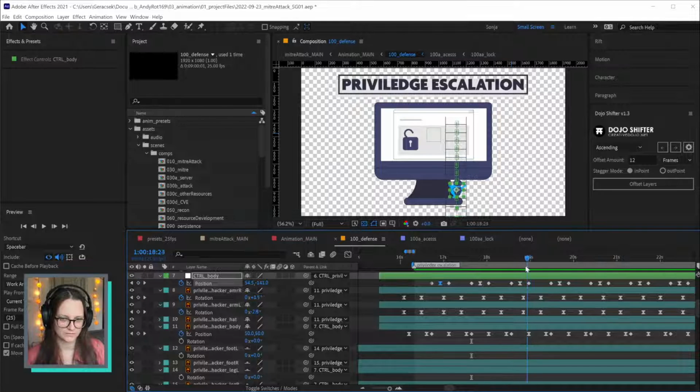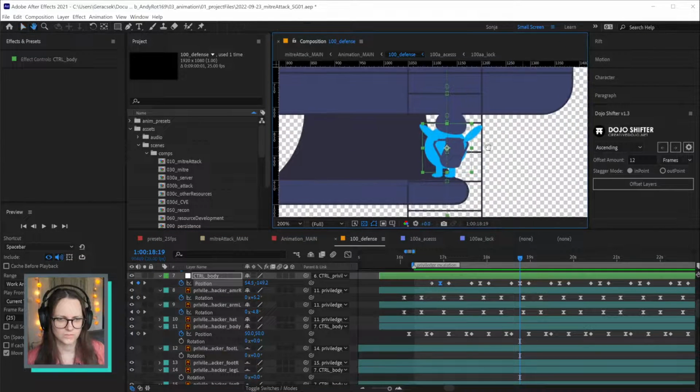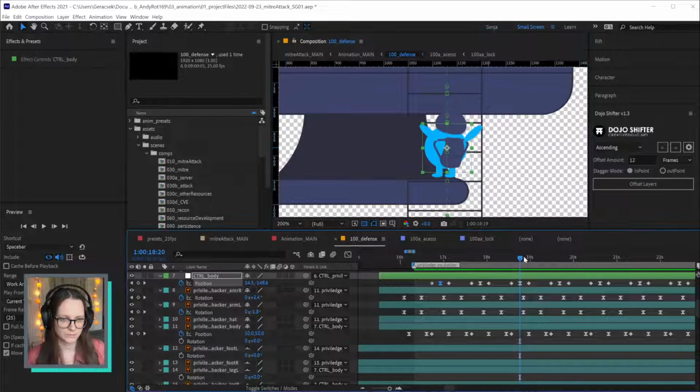So these keyframes should essentially not change. Oh, I forgot my own animation. Right, so this is slightly above the keyframe where it lands. So slightly above.